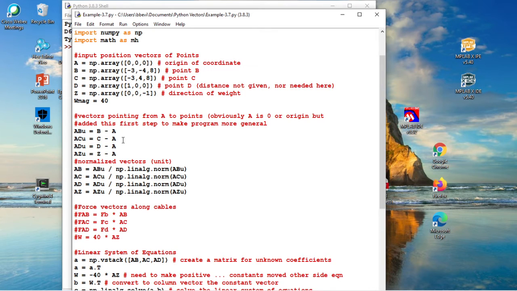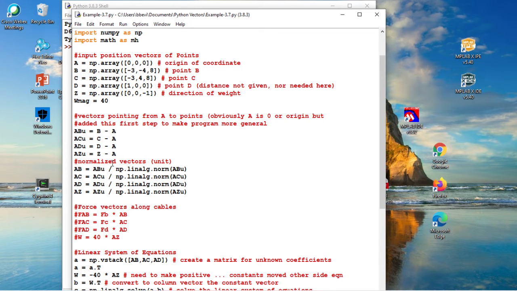Okay, so the next thing I need to do is make unit vectors out of these vectors here. What I'm doing here is going in and finding the vectors from these points, and since all these are zeros, I really didn't have to do this step, but by doing this step I make the solution more general. That's something you should look at when you're writing a program for a particular problem: if it's pretty easy, just a step or two, to generalize the problem so it's more appropriate for a general class of problems like this, then do it. And that's what I'm doing here.